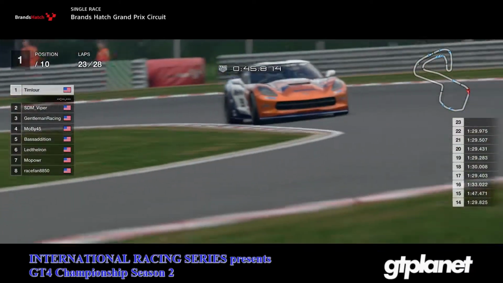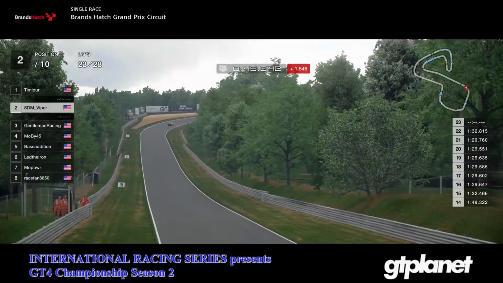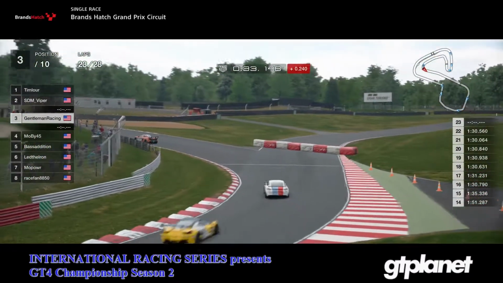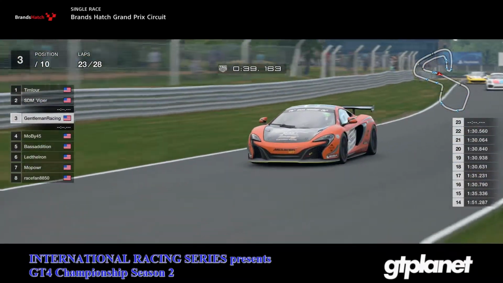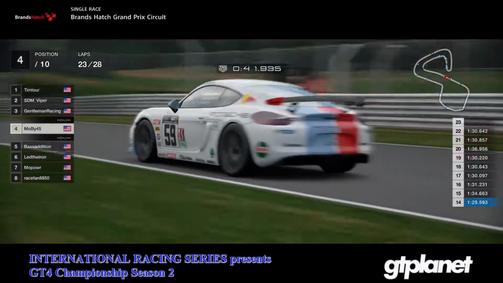Check out the leaders. Timlor has a healthy gap to Viper, so this is where the battle is. Five laps to go. 5.5 laps to go. Gentleman Racing managing this gap. Let's take a look at the rest of the field.